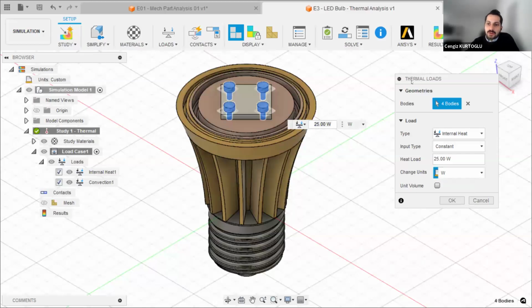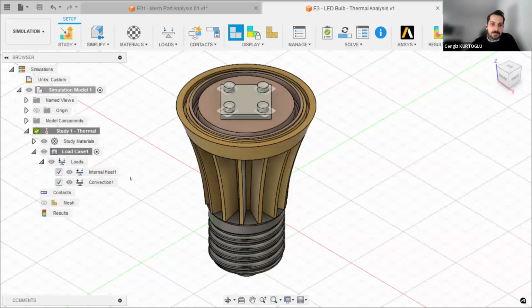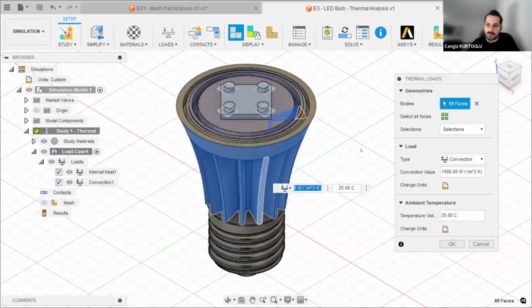And after you assign thermal loads, there's a convection here to assign. The type of convection value is watt divided by meter square Kelvin, 100, and also the ambient temperature of the zone, 25 Celsius.